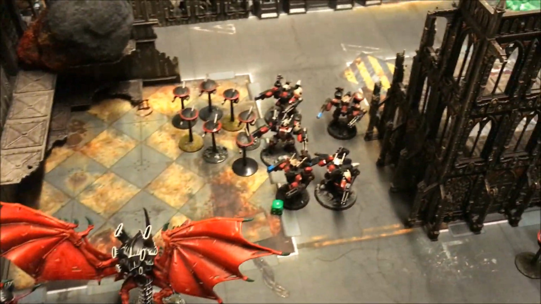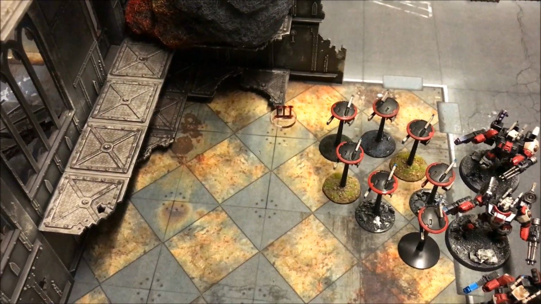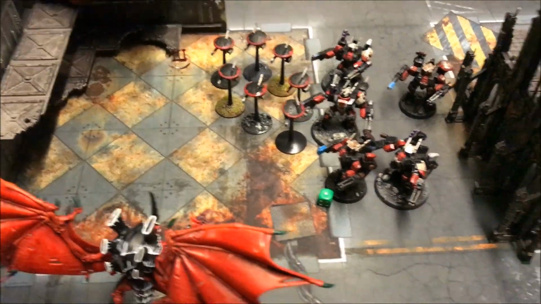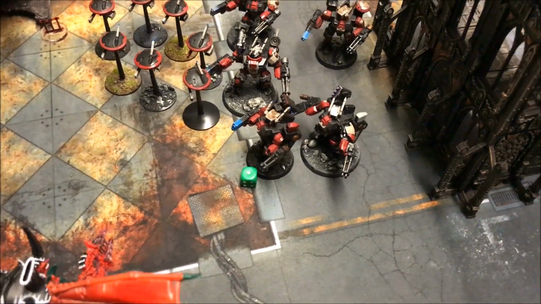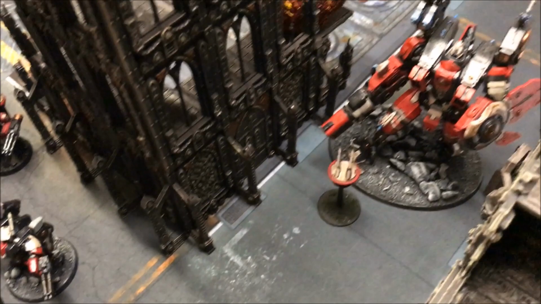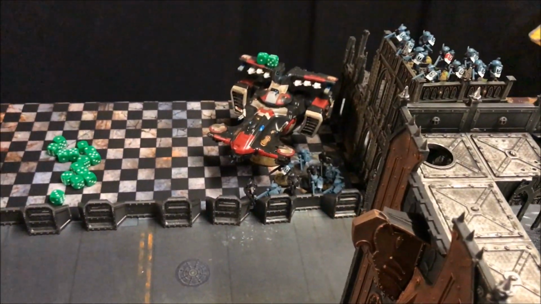Right, okay, so just covering over the Tau movement turn 1. Just to reiterate as well, this dude, he did fail his morale, and he has tactfully withdrawn, as we like to say. These guys have just moved forward. Graham naturally putting the guy who lost the wounds at the front. Martyr drones just zipping up. Shield drone alongside the Riptide just coming around the corner here.